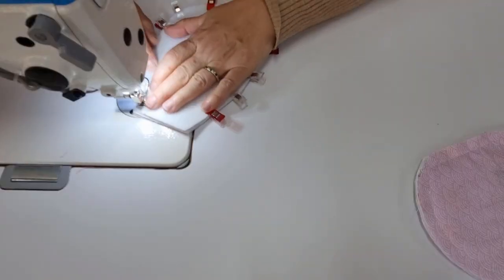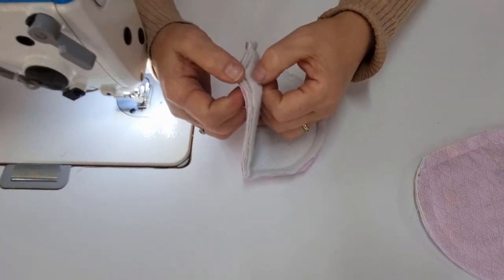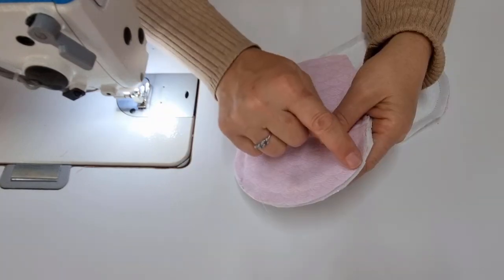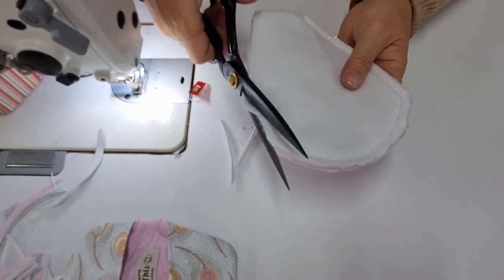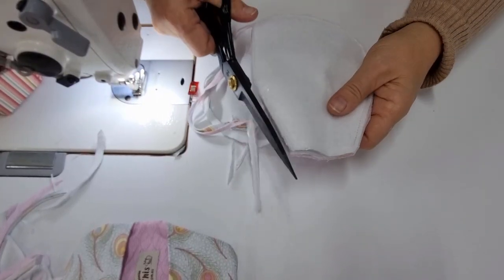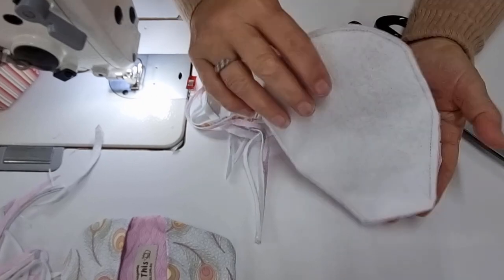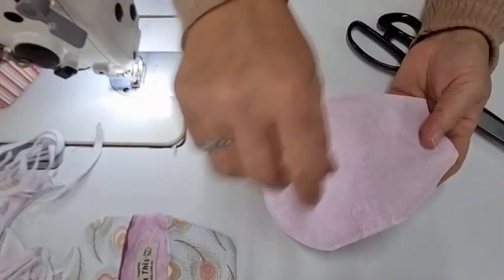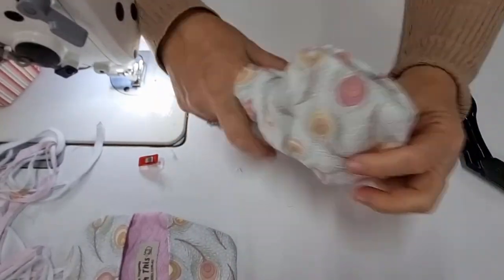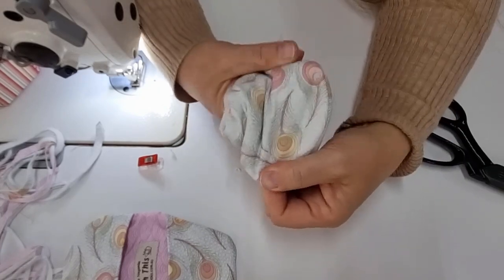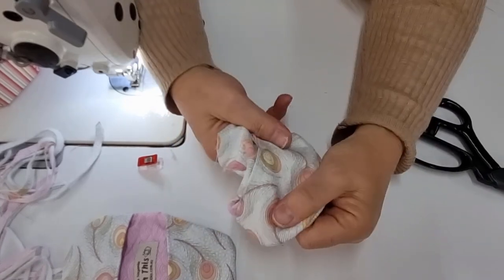Start at the bottom, and we've got our opening down there. First thing we want to do is clip our edges on the curve and just trim our seam allowance. Don't clip the opening at the bottom. We've clipped the rest of it really close to the edge, and we can turn that through. So push all of your edges out on the curve there so it sits nice and smoothly. Do that all the way around. I've just got my fingers inside there.